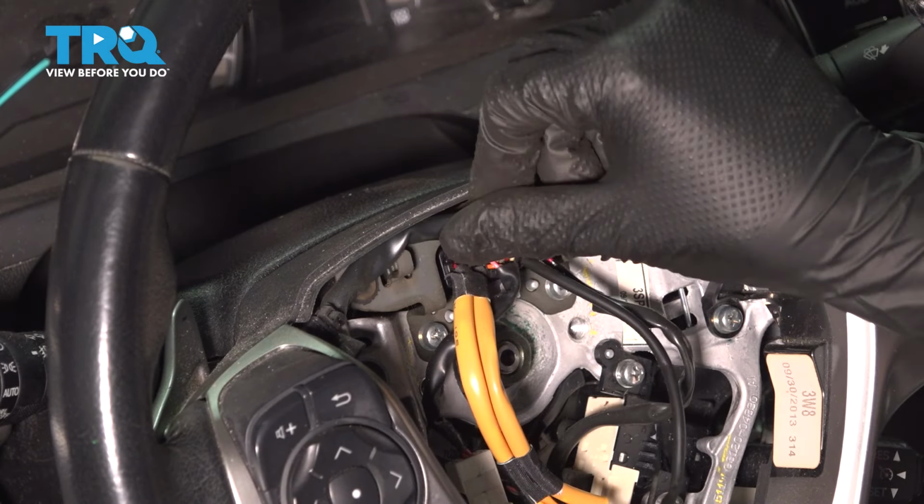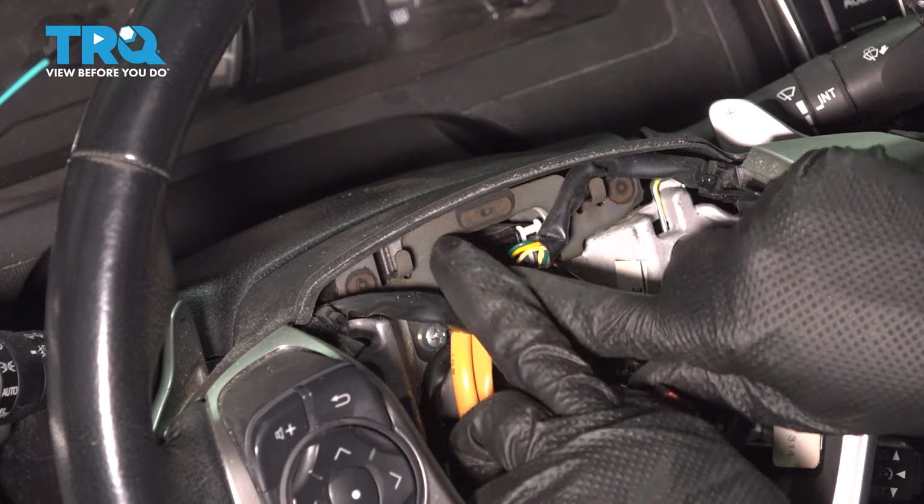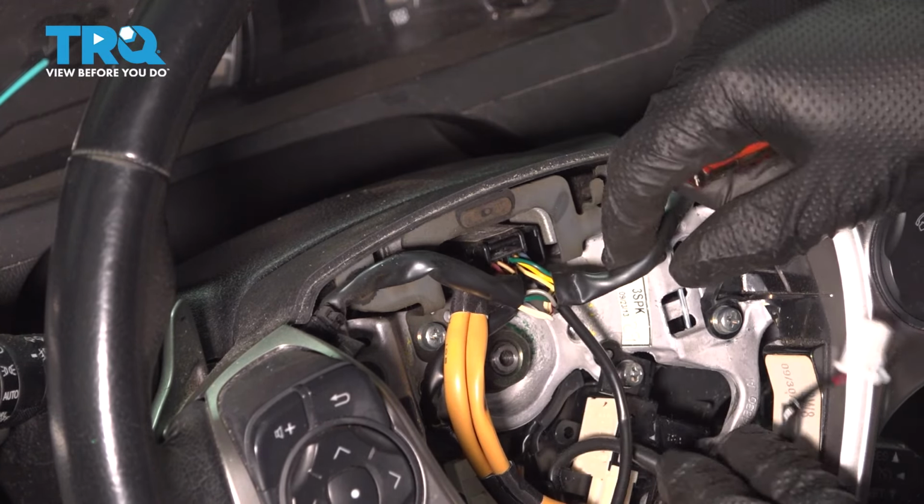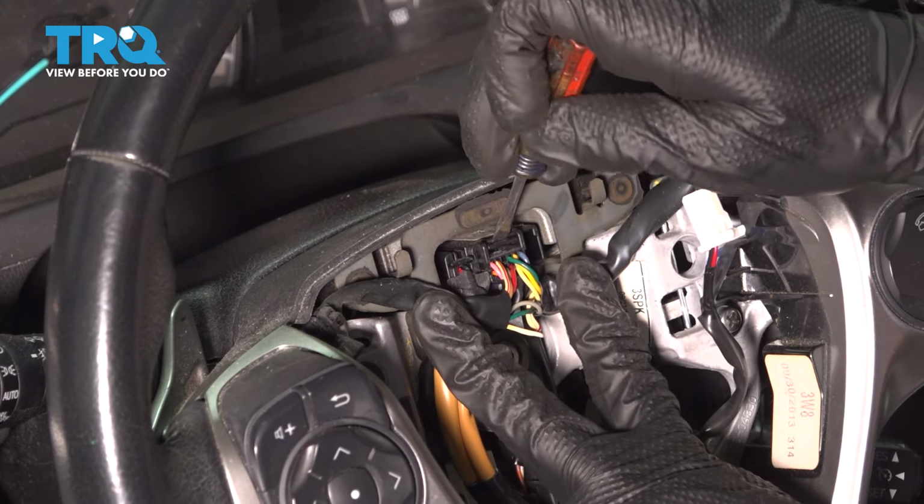Now let's unplug some of these connections here. Move the wire aside so you can see them right up here. I'm just going to unplug all of them. These go through the clock spring.